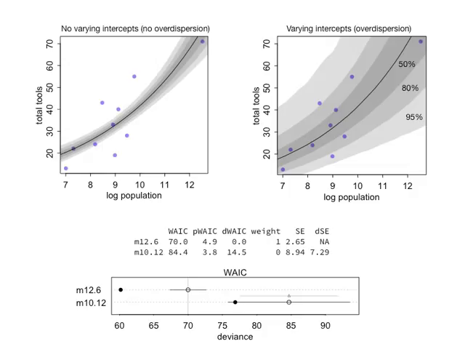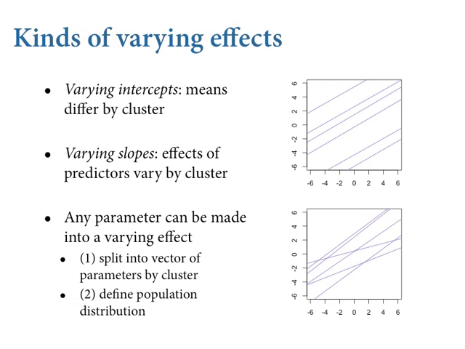You don't have to do it in the multilevel framework - a negative binomial or Gamma-Poisson model would work here just as well. But multilevel models are a lot more extensible, because you can start adding varying slopes and all the other stuff we'll talk about today. There's a short section at the end of Chapter 12 about this - I urge you to take a look at it. No new technology, just a new intent and way of thinking about it.